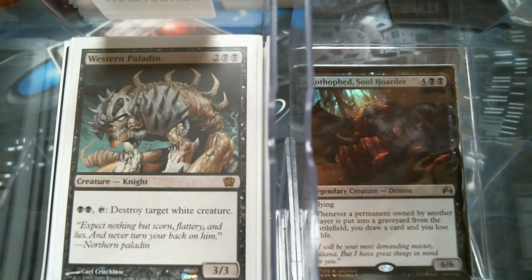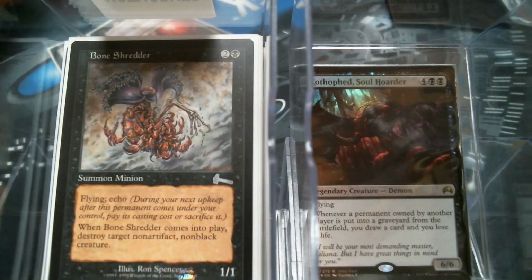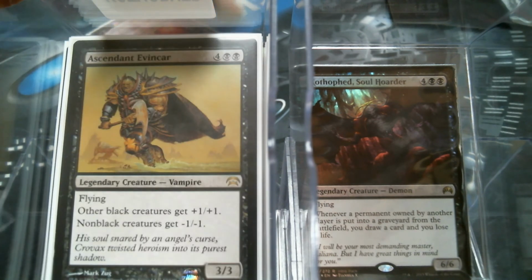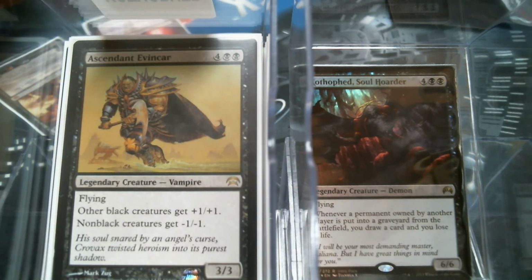So we have the Eastern Paladin, Western Paladin, just because. Bone Shredder, and Ascendant Evincar. The amount of creatures Ascendant Evincar has killed for me since he has come out is amazing.